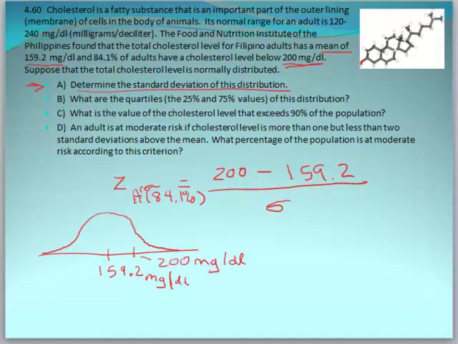So I jumped ahead here and drew this out for you. You can see here's the mean, 200 milligrams per deciliter, and we know this area right here, all of this stuff, has got to be 0.841. So the z value for 0.841 should be this z value right here. Let's go look on our table.